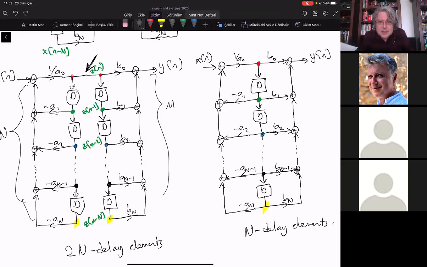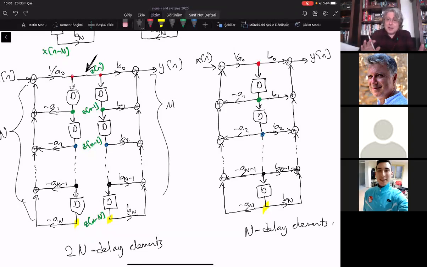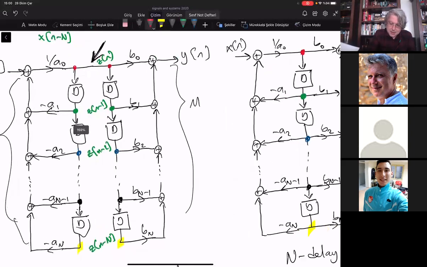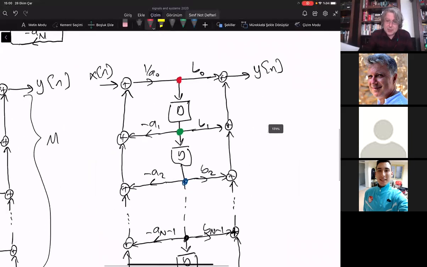So there is a comment here: using 2 delay elements in common and adding 1 extra delay element to the greater side rather than adding to the main delay elements, maybe. Yes, exactly. But see, the problem is sometimes I will erase these because it's complicating things, but the situation may be like this. The input maybe will not come. Let me go over this one.